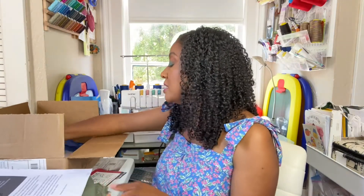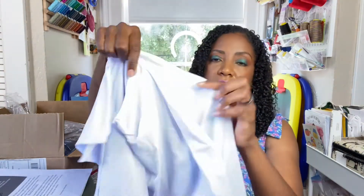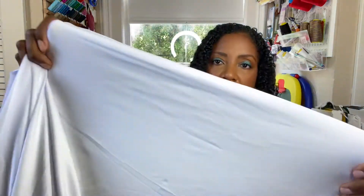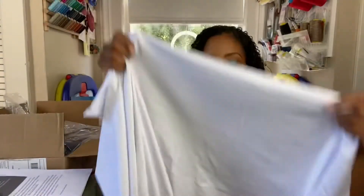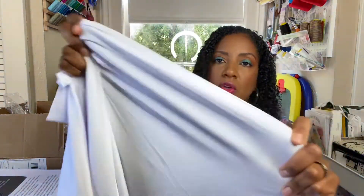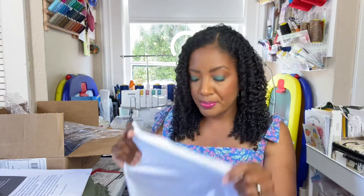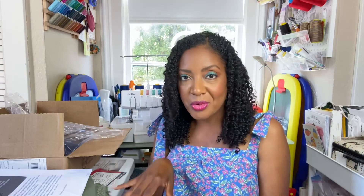The fabric to go with the t-shirt is a white jersey fabric — a modal blend. My lights might be throwing the color off, but it's white jersey. I actually don't have any white modal fabric, so it's cool to add it to my collection. It's actually pretty structured and not as thin and drapey as other modal we've received in the past — it has a tighter stretch to it. It's a really great fabric and I'm excited to make a t-shirt to go along with my wonderful trousers.